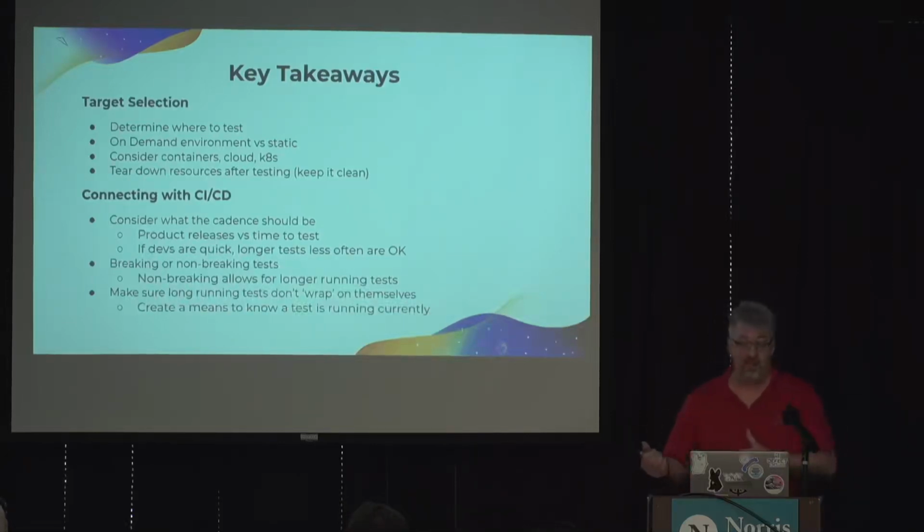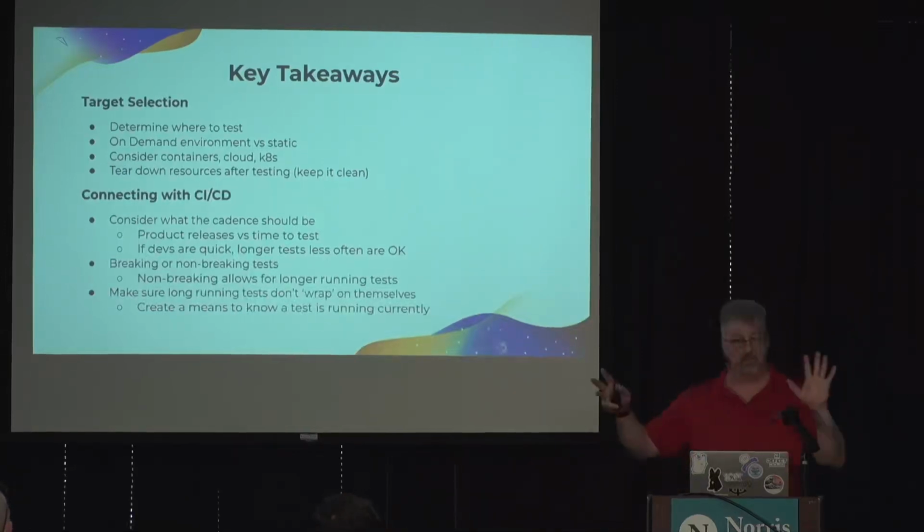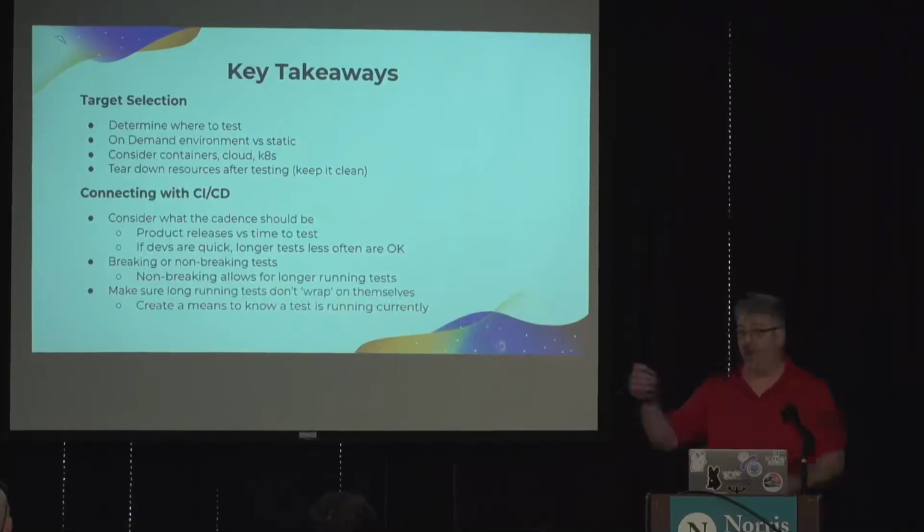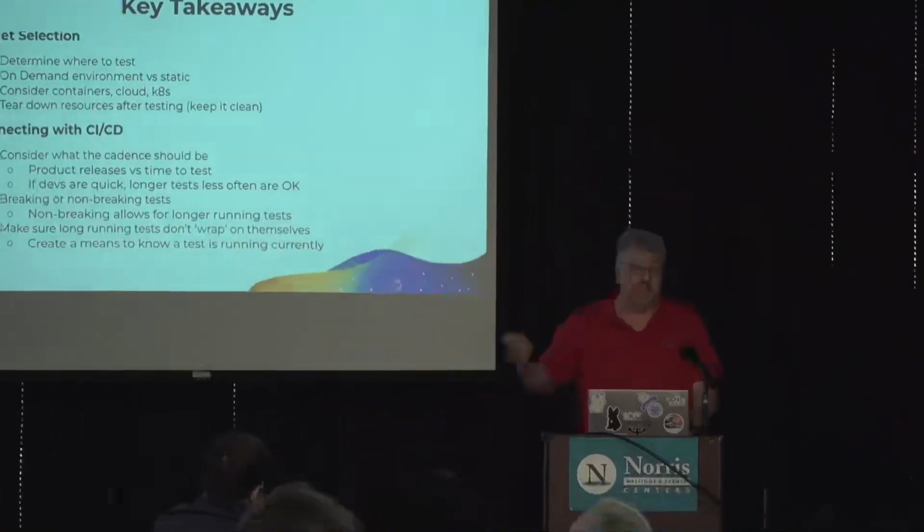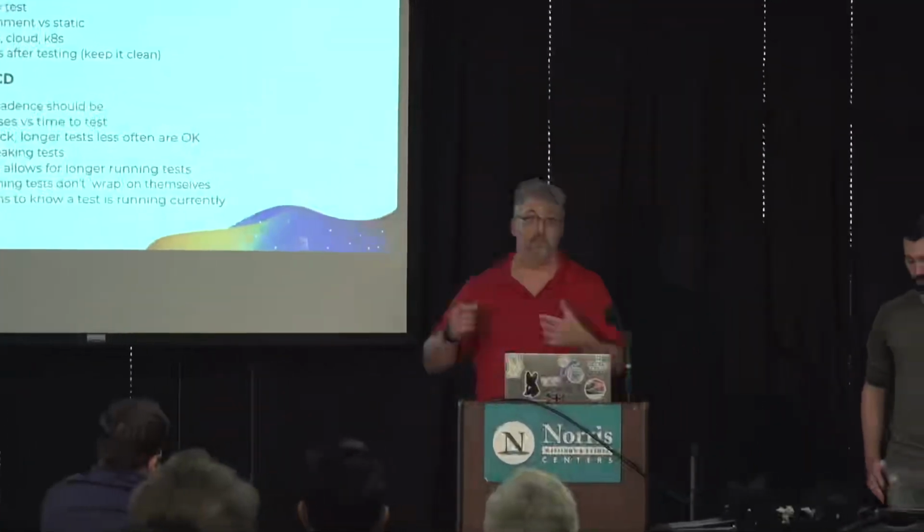Now, one of the ways I've handled that is to have a non-breaking test that gets fired on the first commit to master. It runs for 8 hours, and maybe 2 or 3 more commits happen, and I just have a way to tell, hey, that thing is still running, just skip this test for now. And yes, I don't break the build on that run, but I do get results at the end, which is really more important. Because if you're going to break the build, it better be bloody real, or you're going to get booted out of CI/CD quicker than you can say something really short.